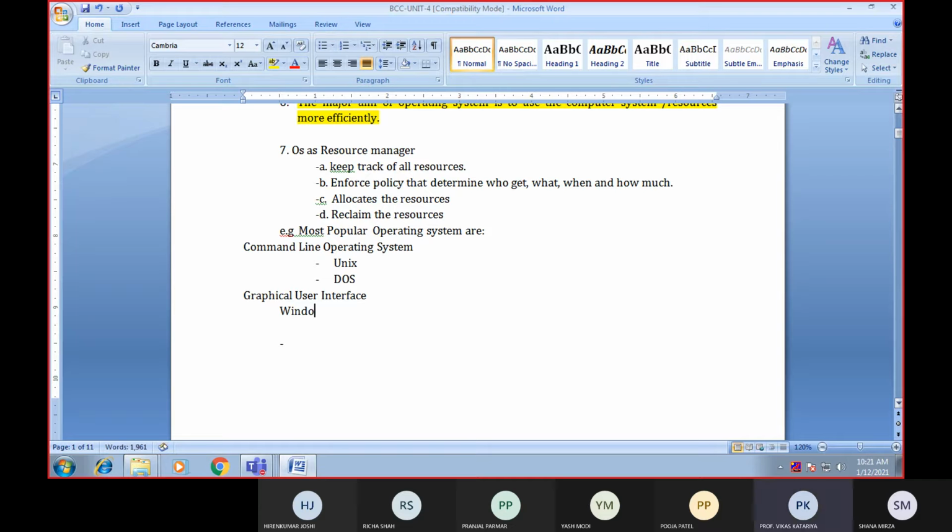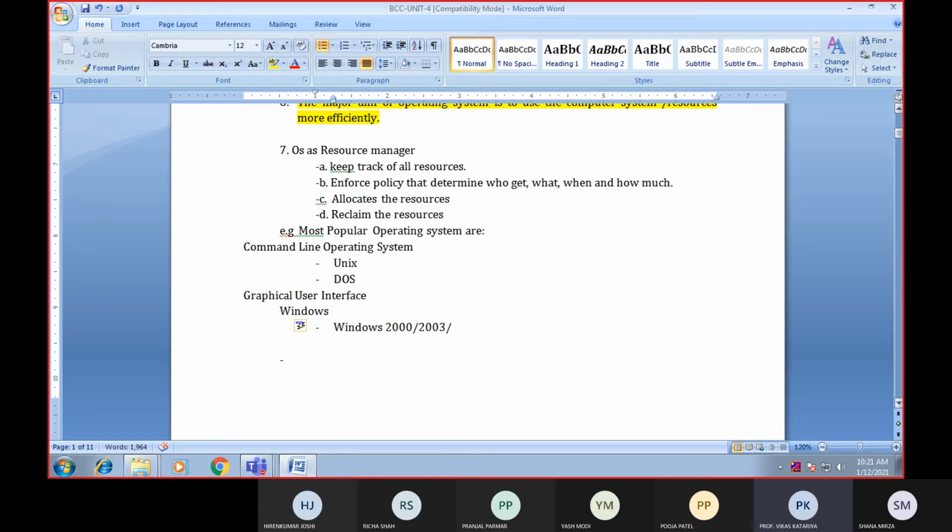We can go with the Windows operating system, and in Windows we have a number of brands and versions, like Windows 2000, Windows 2003.